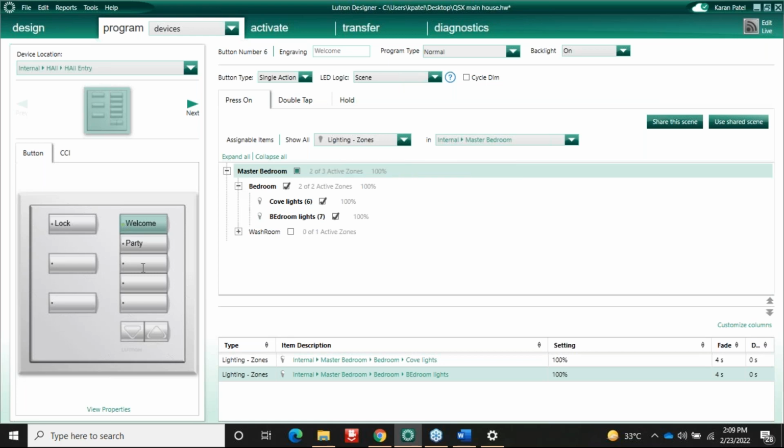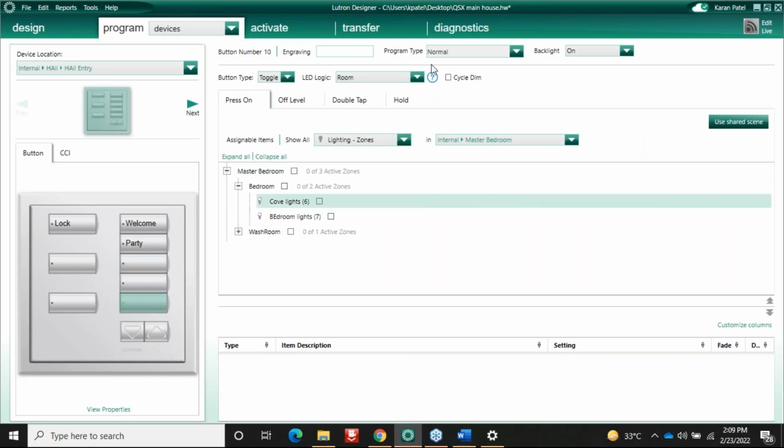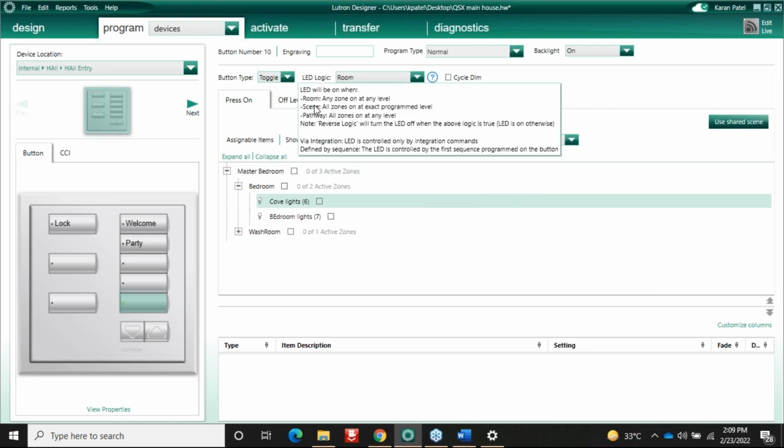So it basically says which scene is active: welcome scene, or party mode, or away mode. That is called scene logic. All zones should be at the exact level, then only you will get feedback. Whatever zones you have programmed on that button must match the exact level, otherwise you will not get that feedback.